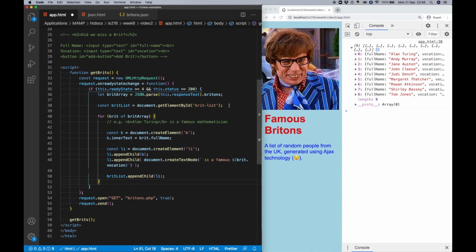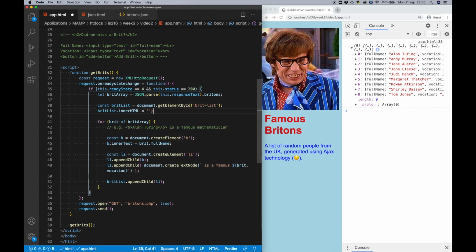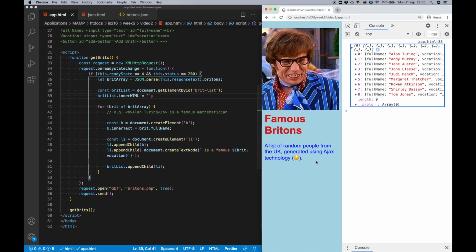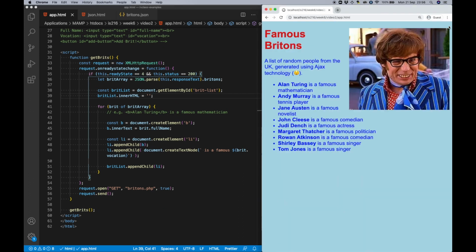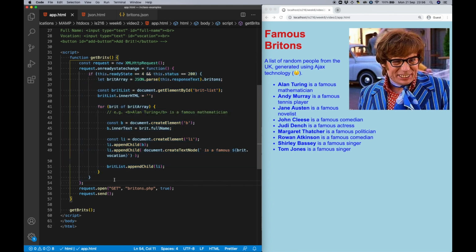The only addition I want to make is to wipe out the contents of the UL element to make sure the list is reset whenever getBrits is called. And there we go. We re-implemented the example of the previous video, but instead of using a hard-coded JSON string, we've requested it from a PHP script using Ajax technology.